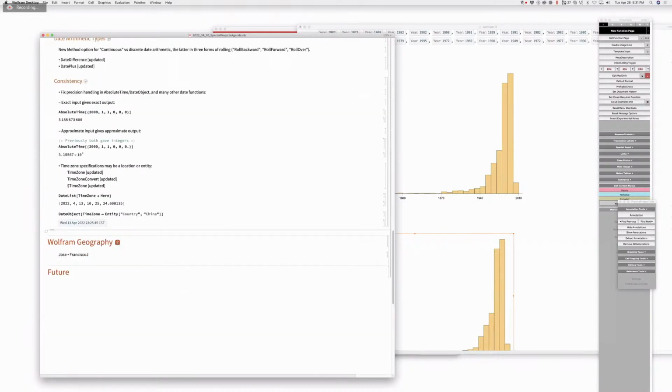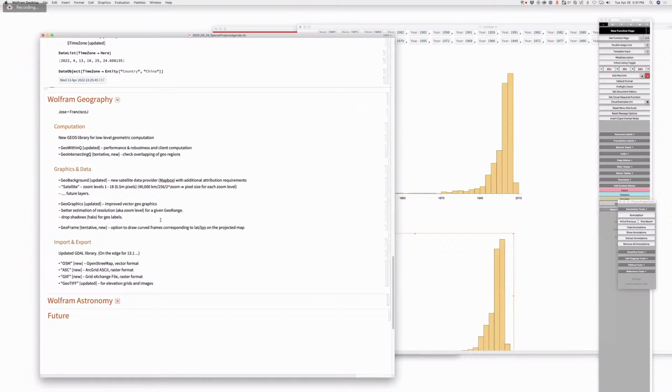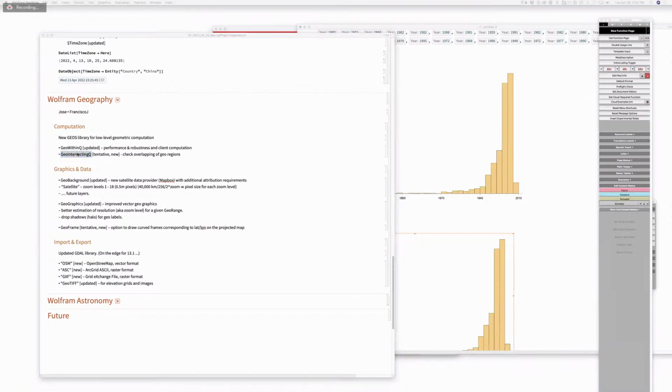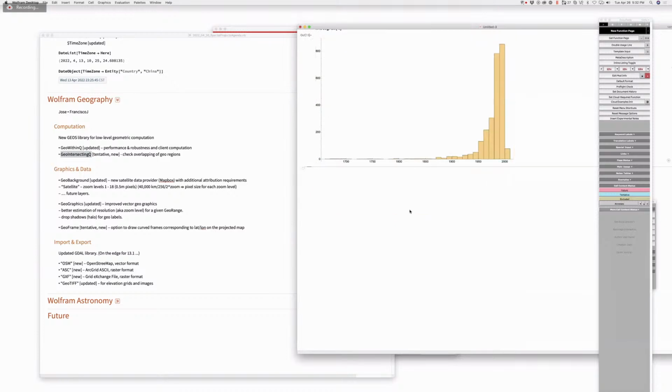Okay, let's keep going. Geography. Is that new, geo-intersecting Q? So that's tentative. It doesn't exist yet. We want to separate that part from geo within Q. So geo within Q right now has a fully contained option, and the idea is to separate this part so that within Q really means within, exactly, and intersecting is overlapping. Sounds good to me. But it's not finished yet.